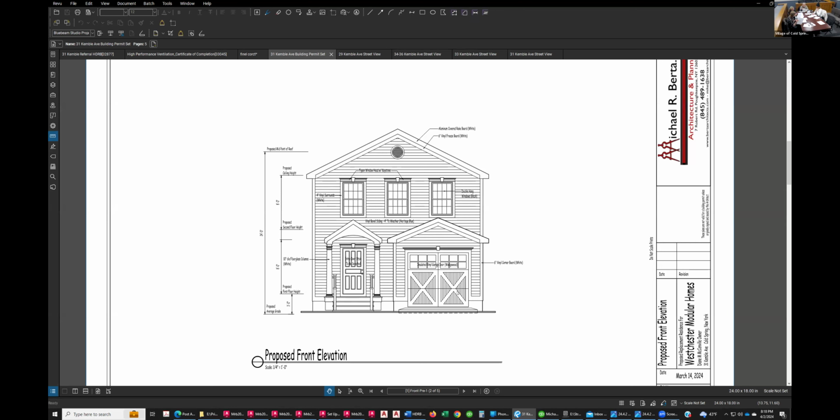First of all, only the first drawing has enough information as far as the materials go, so I think the other drawings need to clarify the materials being used on various different elements. For example, what are the doors? Are the doors wood doors or fiberglass? It'll be fiberglass. Okay, but it says the style needs to be selected, so this may or may not be what you're planning on doing. We need to know what it is that we're going to be approving.